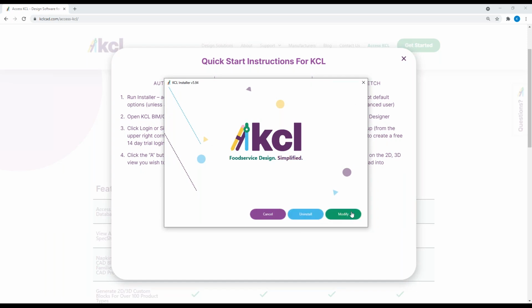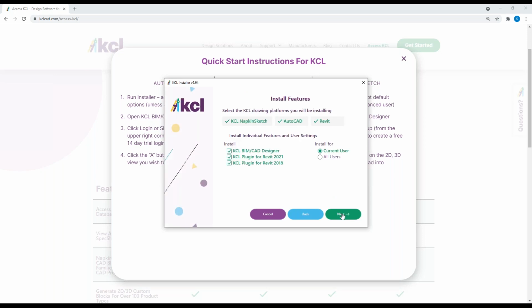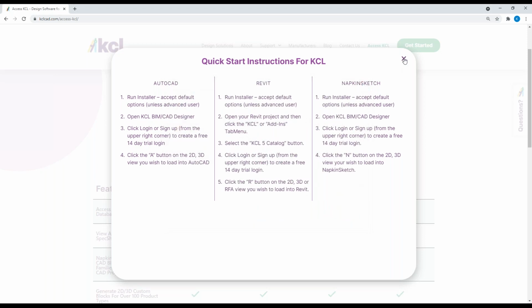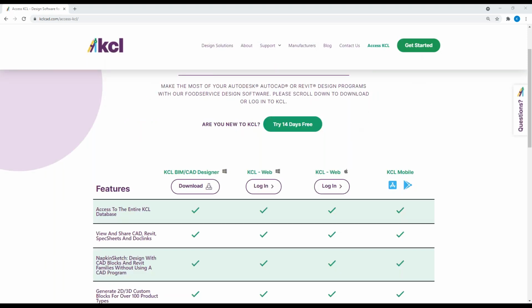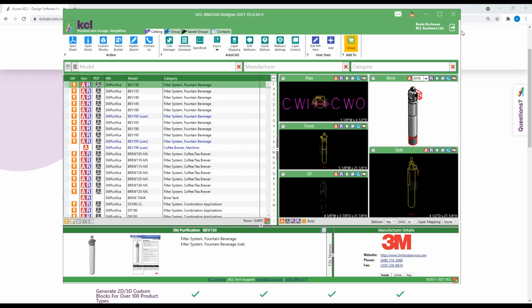You would choose install if you're new, modify if you're not new like myself. We will detect your versions of Revit, AutoCAD, whatever you need. The main recommendation is to choose current user, and you'd hit next through those steps. That will give you the latest and greatest KCL.